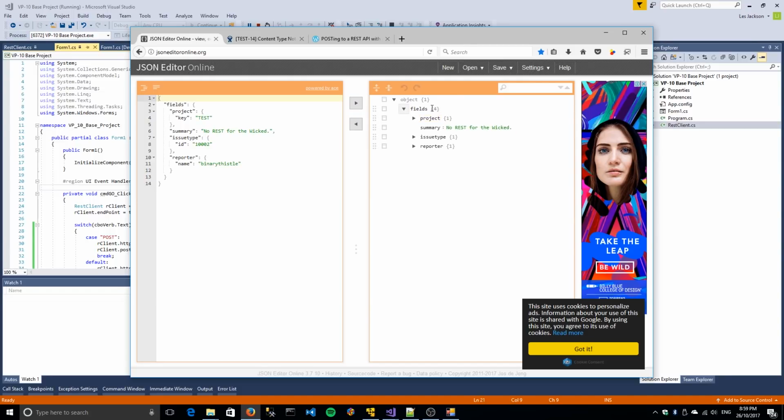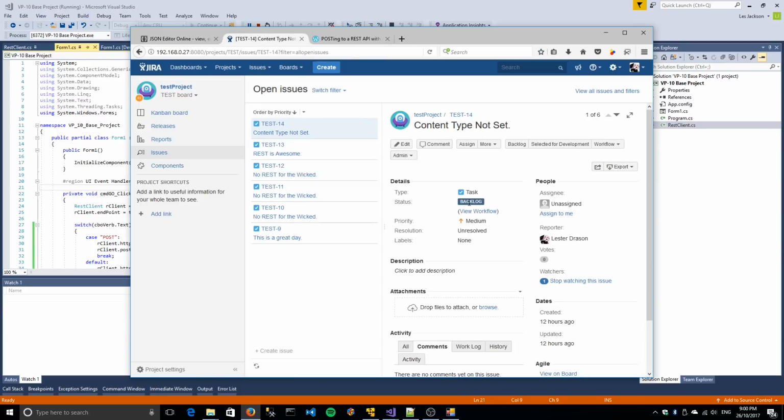And it consists of 4 fields. Project, which, as you saw, there's 2 projects in my instance. I'm just adding this issue to the test project. A bit of a summary, which is just the headline of what it is. The ID refers to whether it's a task, a user story, a bug, or an epic.